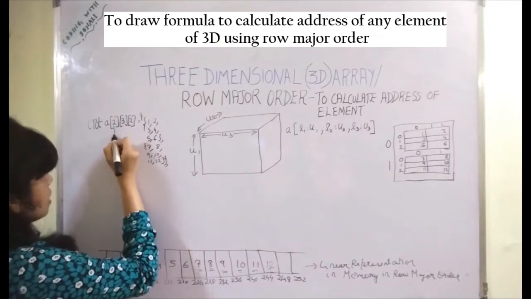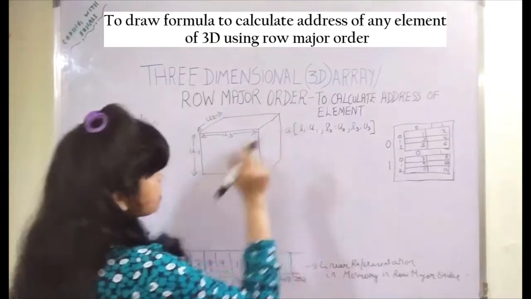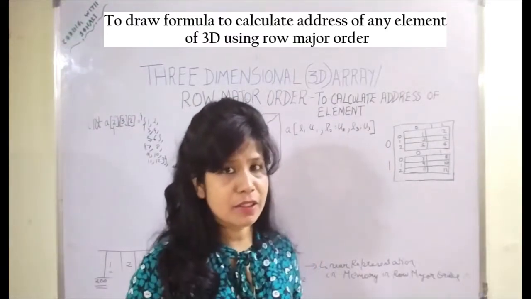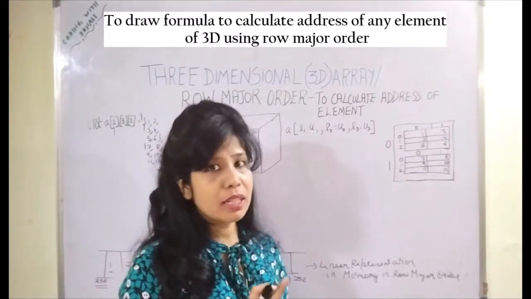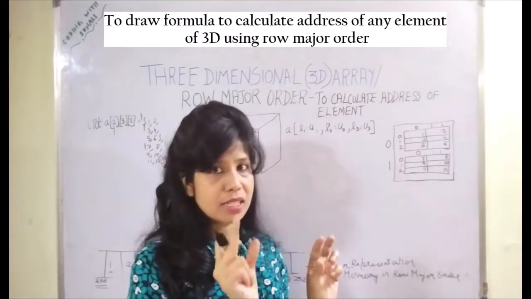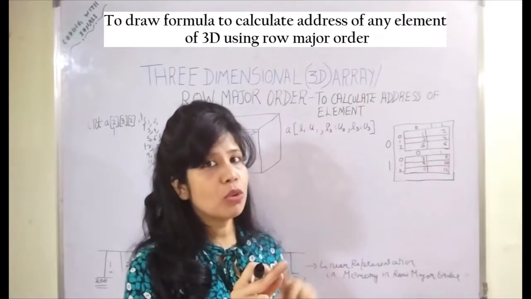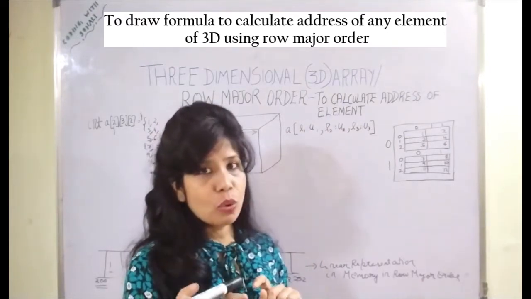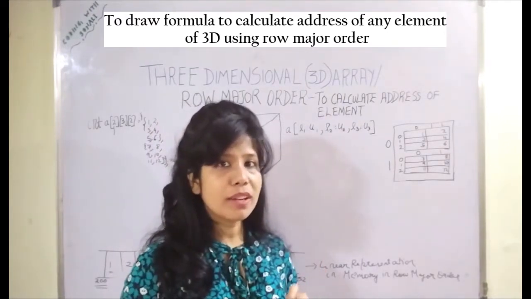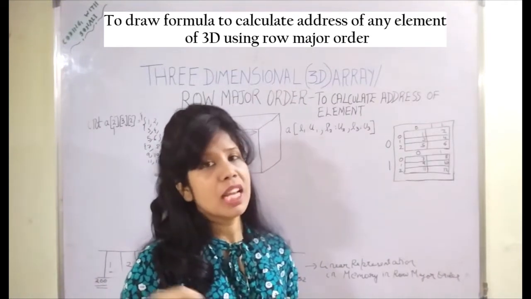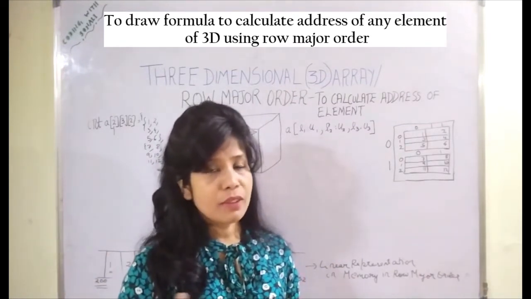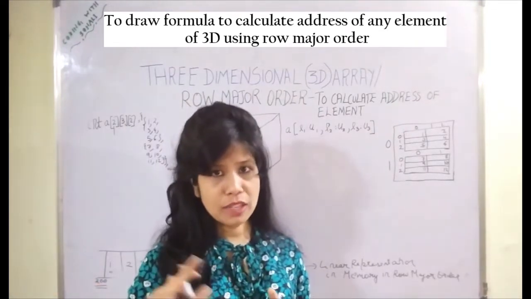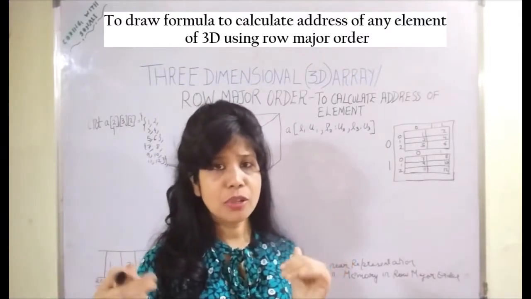Therefore you can see for this dimension we have L1, that is the lower boundary, and the upper boundary. That depends on whether your indexing starts from 0. If there are 4 elements, then the lower boundary will be 0, and since there are 4 elements, what will be the upper bound? It will be 3, because you are starting from 0. If the indexing starts from 1 and there are 4 elements, the lower boundary will be 1 and the upper boundary will be 4. If the indexing starts from 2 and there are 4 elements, the lower boundary will be 2 and the upper boundary will be 5, because 2, 3, 4 and 5. This depends on wherever you start your index.